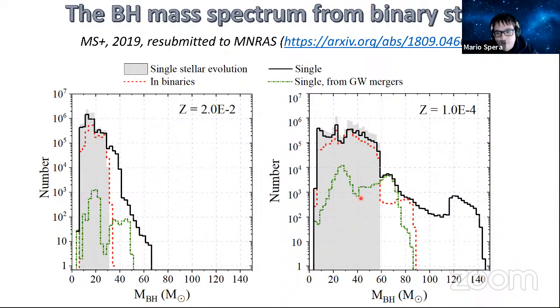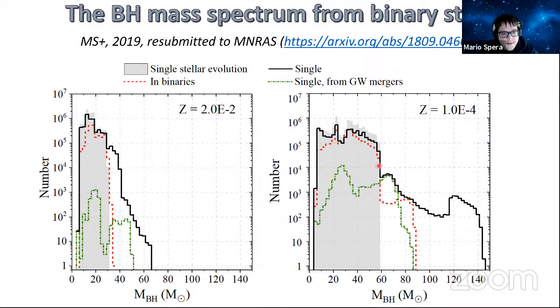The gray area of these plots, the left hand is at solar metallicity, high metallicity basically, and the right hand plot is at low metallicity. This gray area shows what we obtain for the black hole mass spectrum if we use only isolated single stars. So these plots show a very interesting feature, both at high metallicity and at low metallicity. They show that basically, in spite of pair instability supernova, it is possible to form massive but single black holes that fall right into the upper mass gap of the black hole mass spectrum, the gap predicted by pair instability.